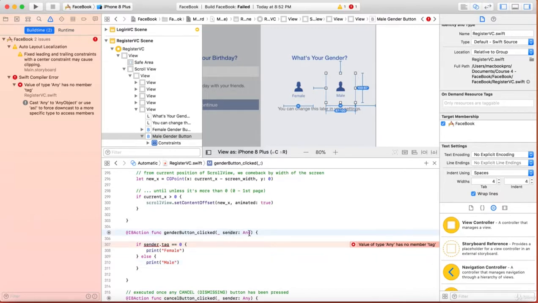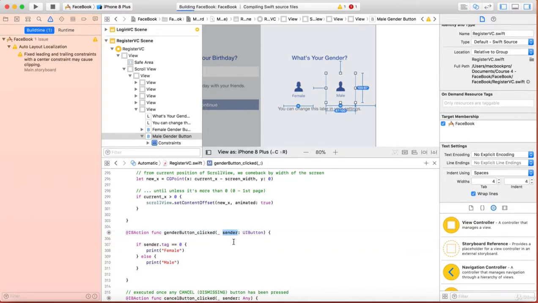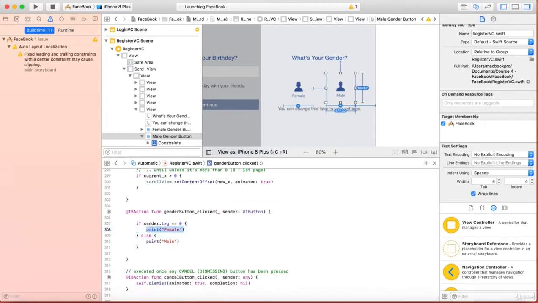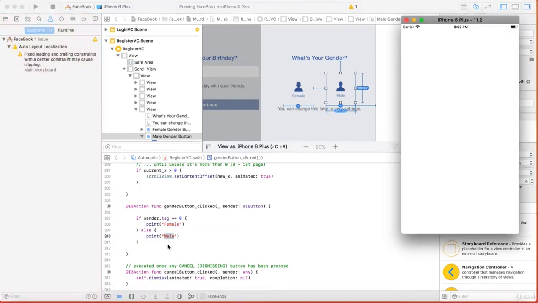Here make sure that it's of type UIButton, because not every object is a button. Okay, you will now be able to successfully execute that. So what we can do is, here, instead of print, write the function which sends the data to the server, where the gender here will be selected as female and here it will be selected as male.